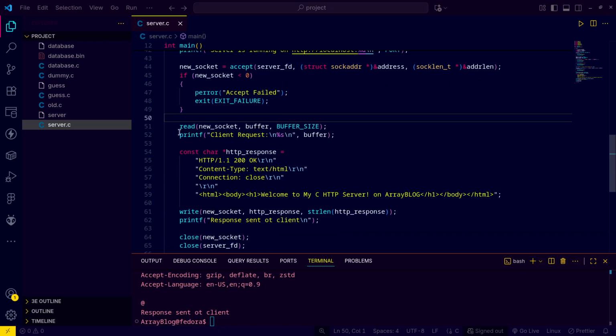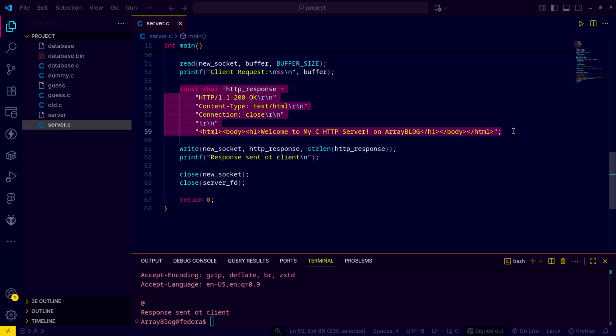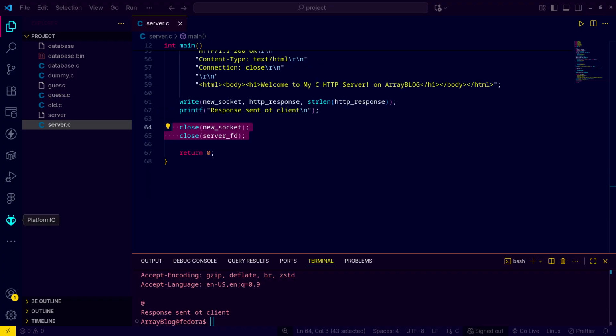And then we are reading the client request and printing it, and we are sending a simple HTTP response, including a simple web page that says welcome to C HTTP server on array block. And the final thing, we are writing it, printing the response sent to client, and then closing the connection, right? And that's it. We just built a basic HTTP server in C.